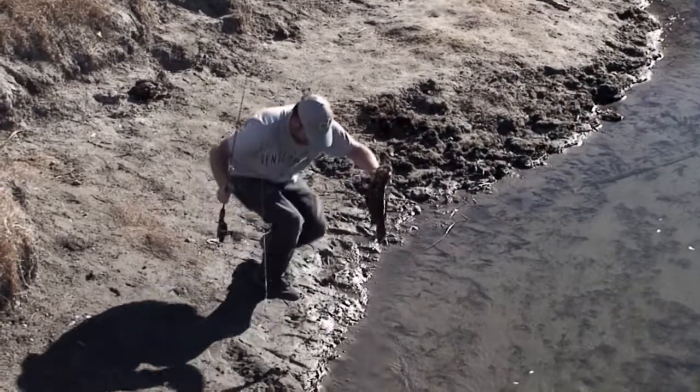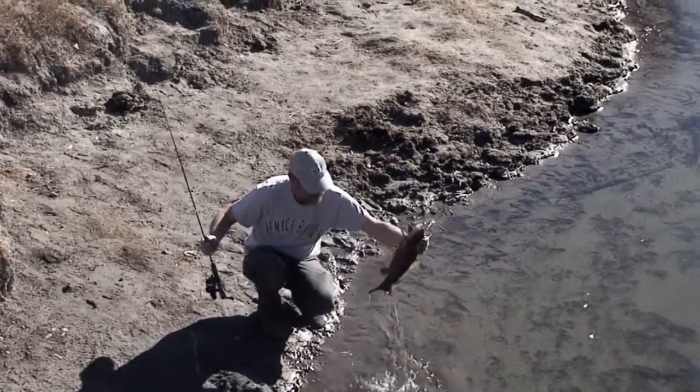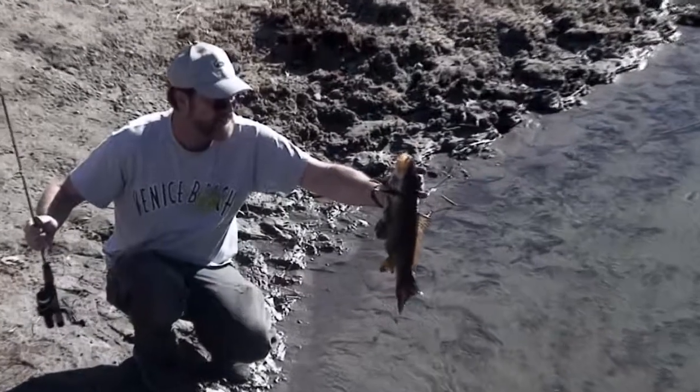Clean him off. Okay, let me get a close up. That's a good 3 pounds.